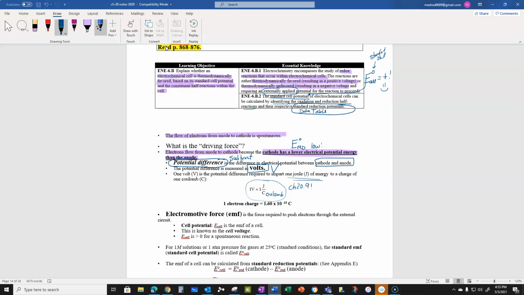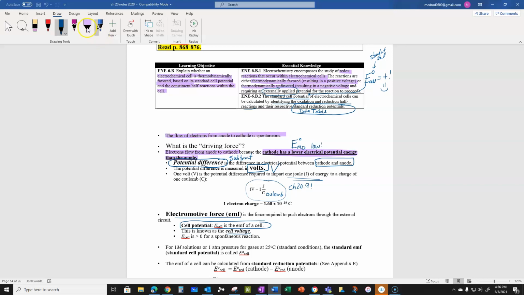Electromotive force is EMF. And I don't know if you've ever heard of EMF before, but if you've ever known anyone who's an electrician and messes with electricity, they've probably definitely heard of EMF. We in chemistry prefer the word cell potential. And what cell potential is, is capital E with the word cell. It's EMF. They are the same thing. You can even call it cell voltage, cell potential, EMF. They all mean the same thing.